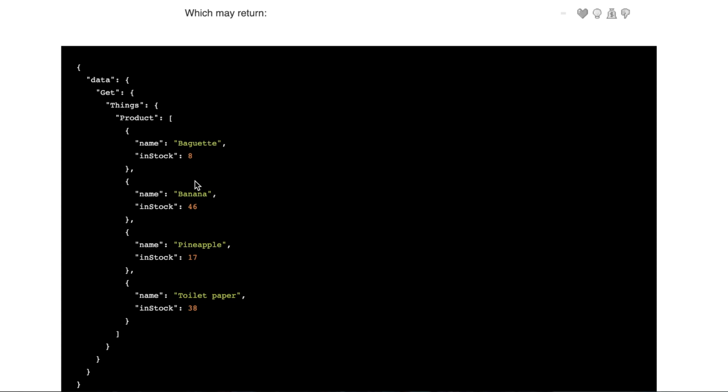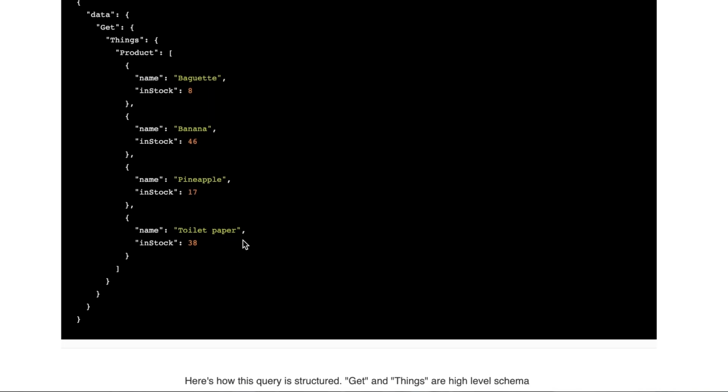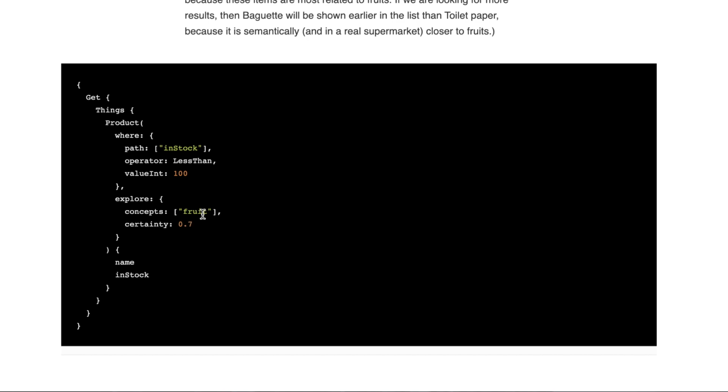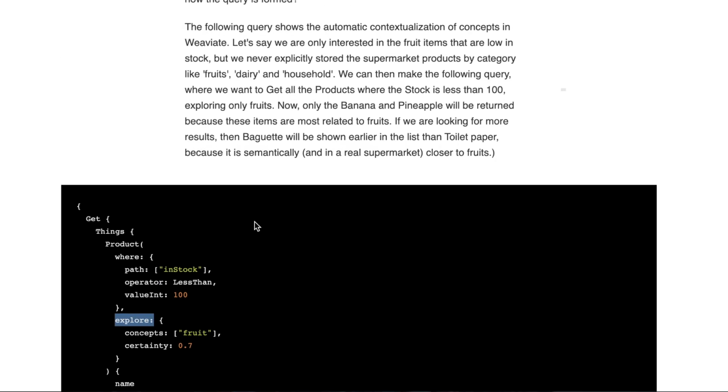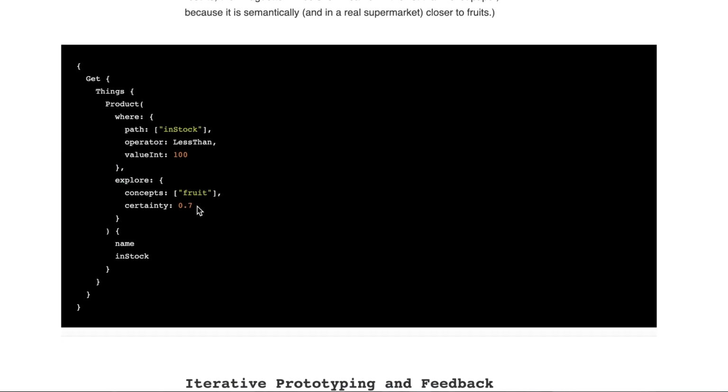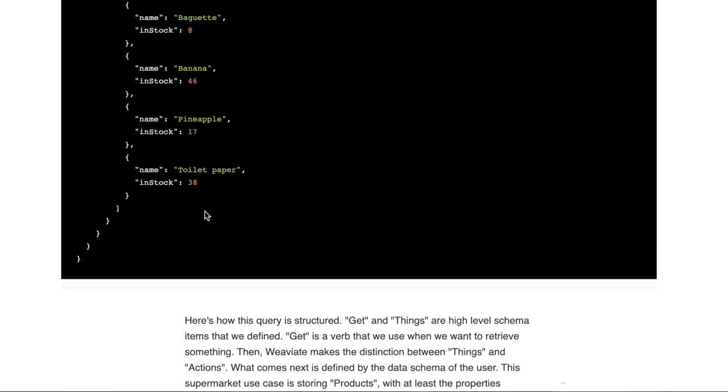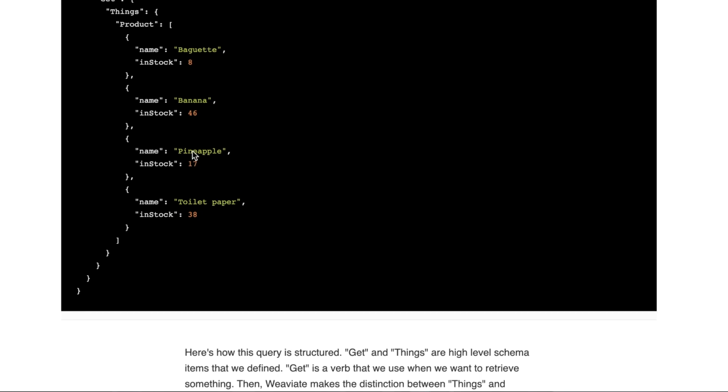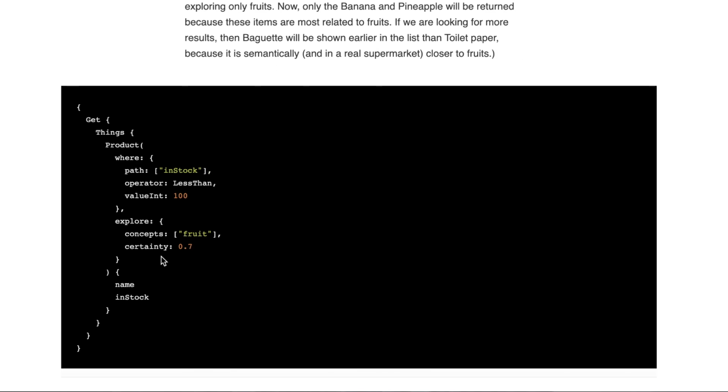So this originally returns these different things in our grocery store, and then we further want to add the filter that they're a fruit. So we can use the concept fruit and we use the explore instead of the get or aggregate function to only return the fruit, and the certainty is another filter that we can apply to these neural searches where we're setting some distance threshold to return it. So we would only return banana and pineapple, but just another example of how we can think of combining these neurosymbolic filters, the neural filter of using the fruit concept, where you don't actually have to label all of the items in your grocery store as fruits or whatever they are. It can do this kind of semantic search with the deep learning models.